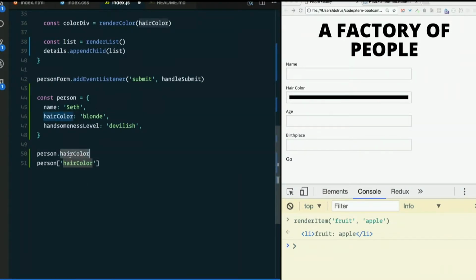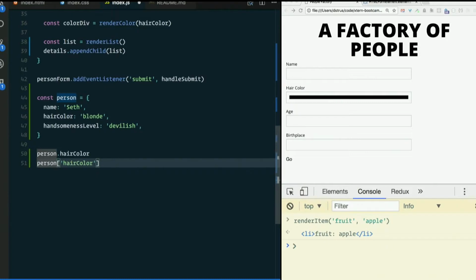I can only use the dot notation because these all followed the naming rules of JavaScript variables. If they had spaces in them, if they had dashes in them or anything else that would keep us from using that same name as a variable name, I could not use dot syntax. I would have to use square brackets.